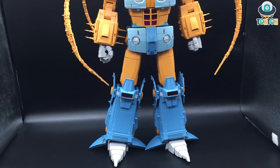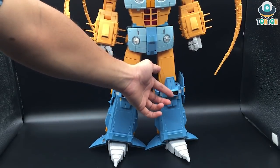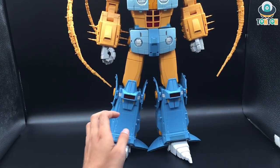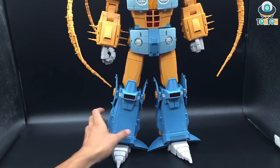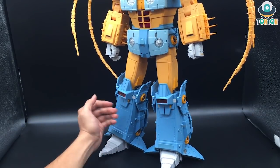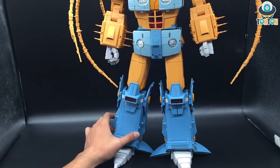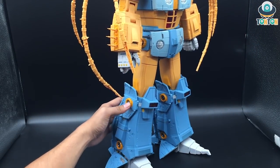Third party figures always have some weaknesses, and this Unicron shows them clearly. There are problems with the plastic — the knee pieces don't fit completely, leaving a really big seam line, which is disappointing. There are also a lot of holes that need to be covered. That said, I think this is a really beautiful design for Unicron, capturing the hips of the legs to make them look beefy while still respecting the original material.